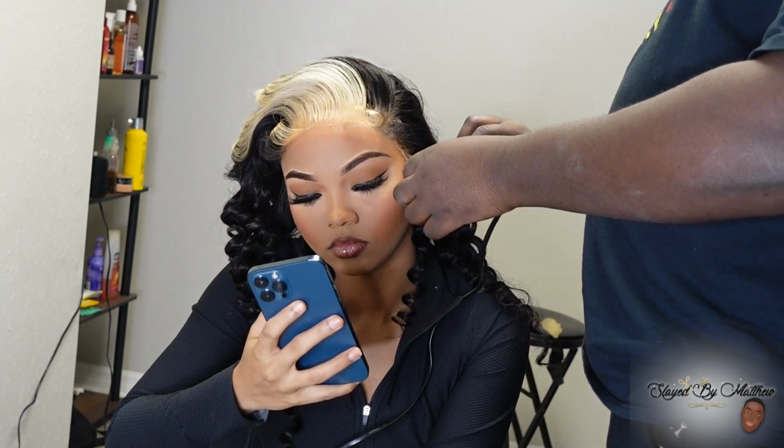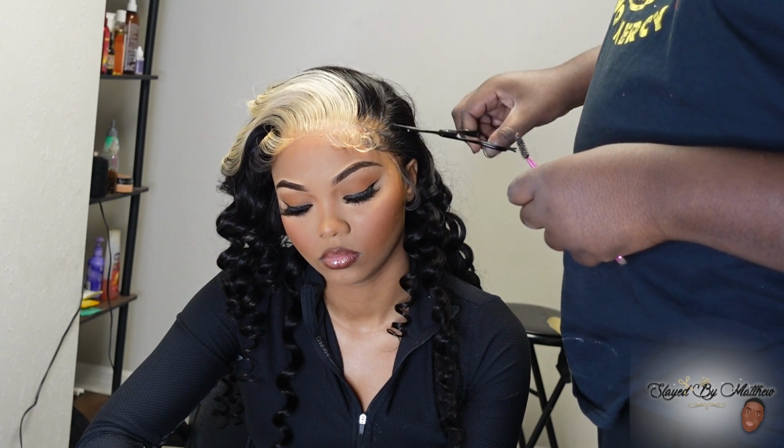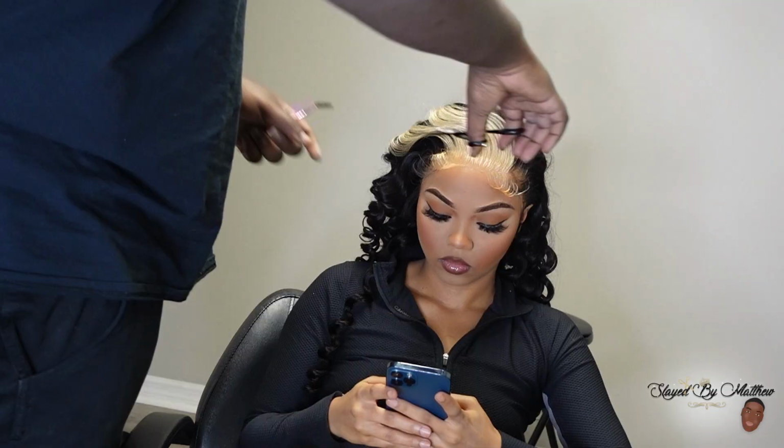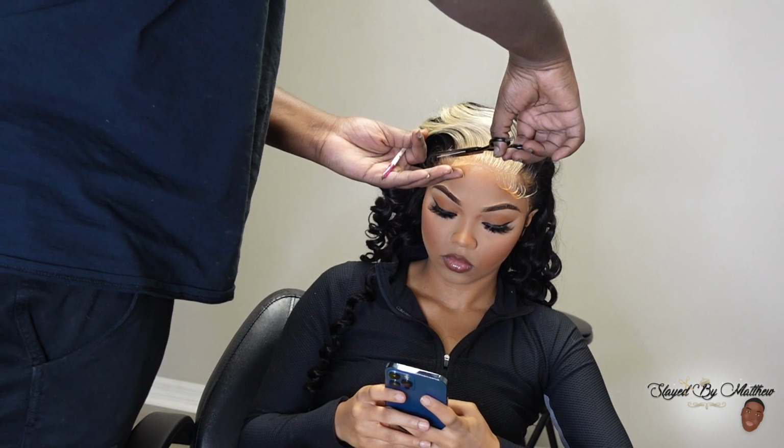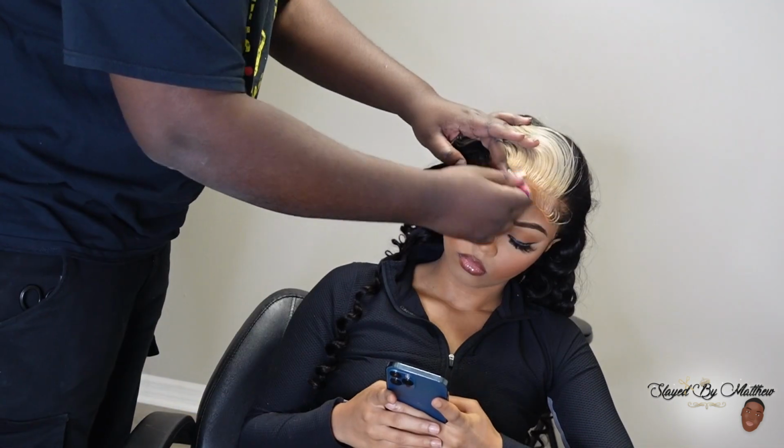And you just have to be really defined. Take your time. Don't do big chunks. You have to grab a piece of hair and curl it and do that for the whole wig. A lot of you girls get lazy and do big chunks. So that's why I be looking like that.